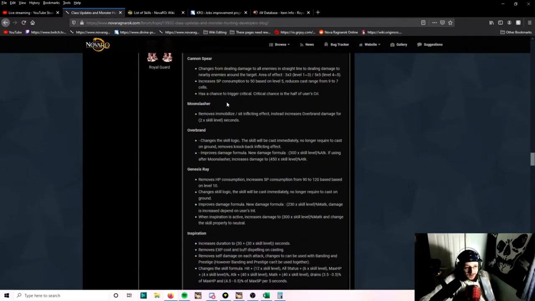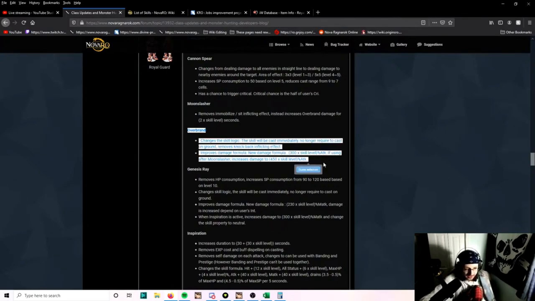Overbrand changes the skill logic, so instead of being cast on the ground, I believe, you cast it on a target, and it no longer knocks them back and doesn't do a 3-part hit. You just hit them once. So it's just like a DPS skill now. Improves damage formula. So I think it's level 5 it gets to max. So you get 1,500% attack max. It's pretty good. And Moonslasher increases it to 450% per skill level, which is 2,250. So this is just changed into a pure DPS skill now.